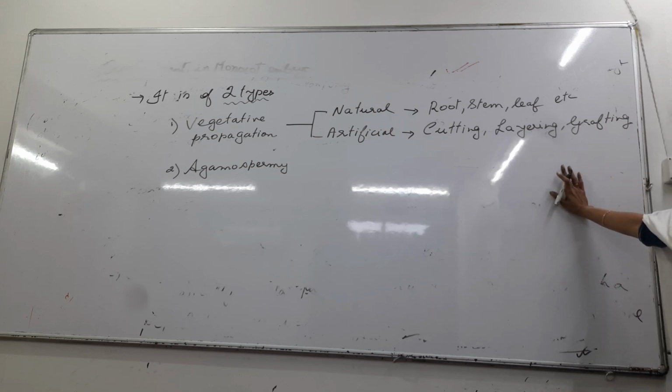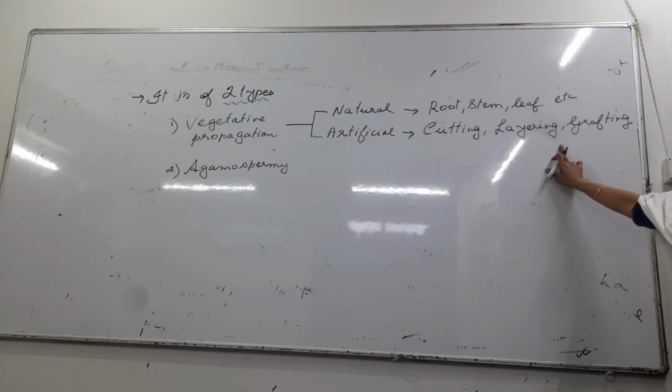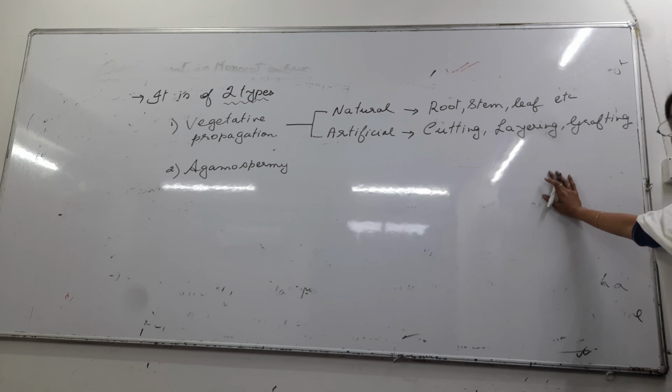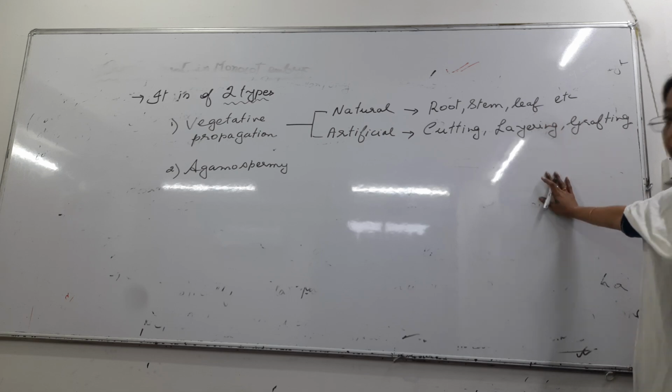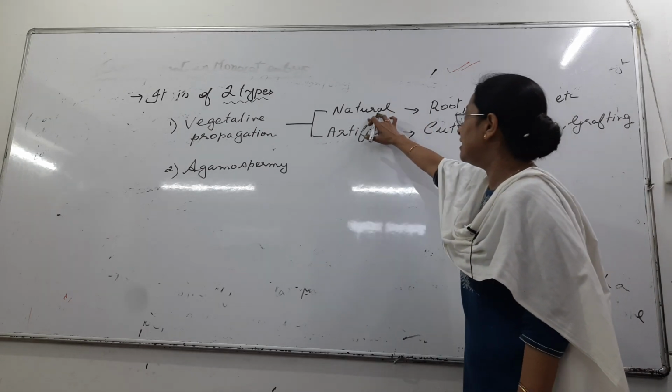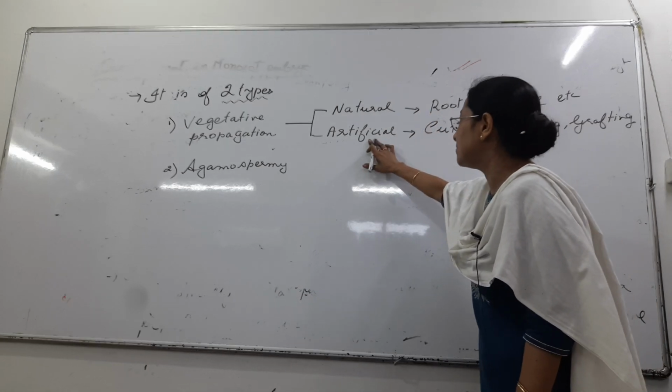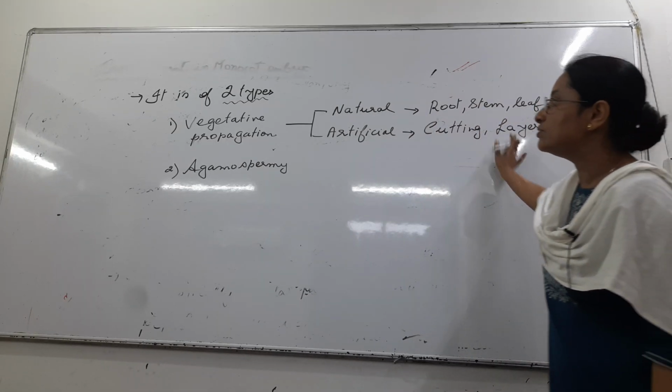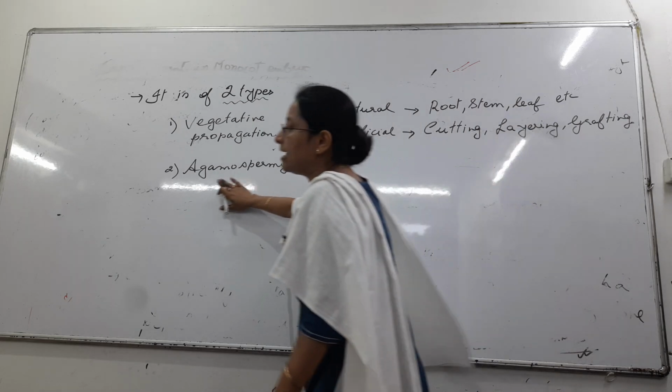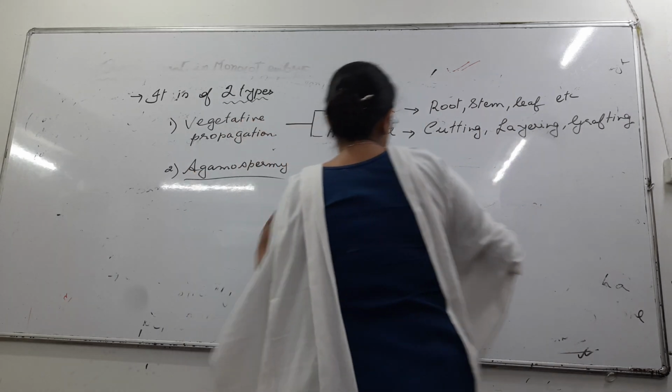This part has been omitted, so we do not need to study it. There was a chapter called Reproduction in Organisms, but that chapter is not needed, so we are not going to study this. Roots, stems and leaves can have buds. You have heard the example of Bryophyllum, right? A leaf giving rise to another plant is a means of vegetative propagation. You study this during morphology, and it has been omitted, so we are not going into details. What we are going to do is agamospermy. Write agamospermy.